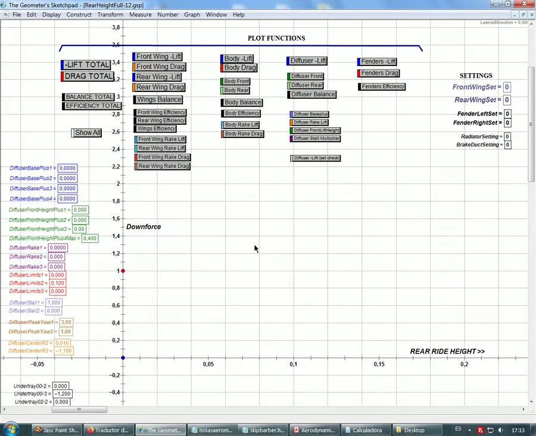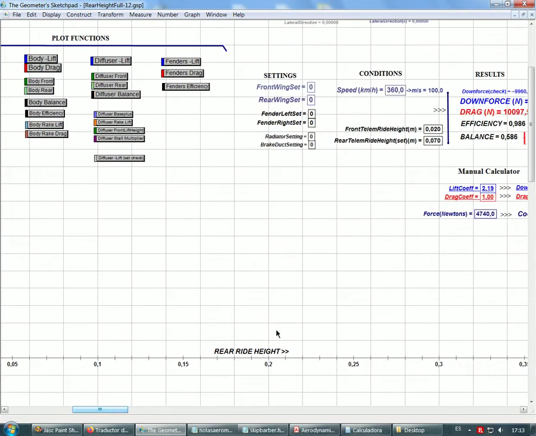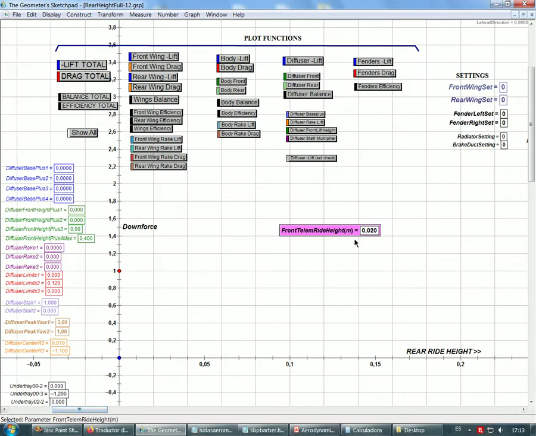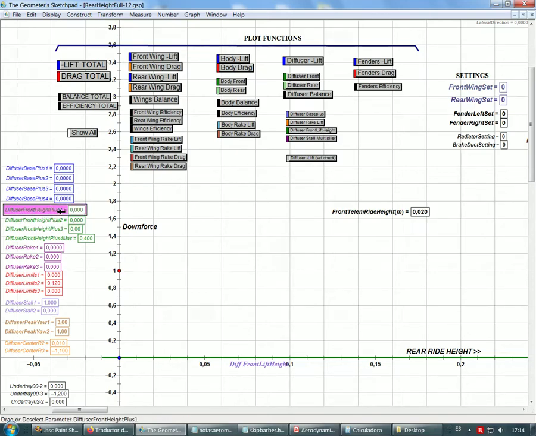So now let's see how Diffuser from Height Plus works. We should take this setting, which is front ride height, and this is just an increase by half order, first order, second order.